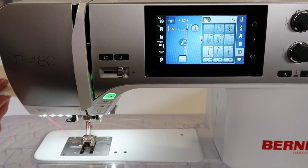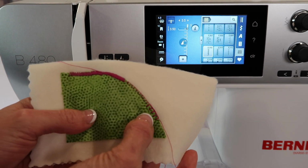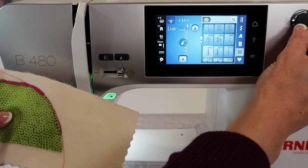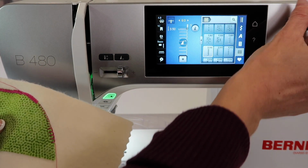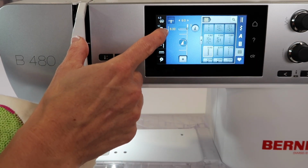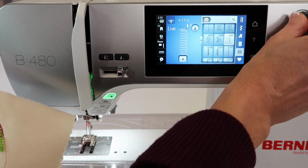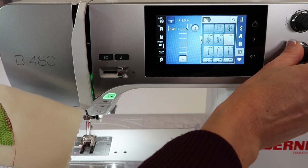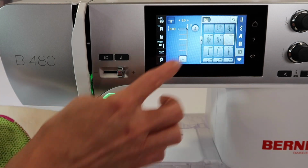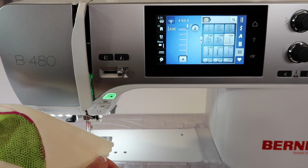But there is a neat thing. I love the different stitches that you can get. See how that is extra thick? This is a little thinner, but all of them can be increased for stitch width all the way up to the full 9 millimeter and the full 6 millimeter length. So they are quite amazing. I love that Bernina doesn't tell me I can only have these certain sizes like other brands. So I hope you'll enjoy being able to use these at any size at any time.